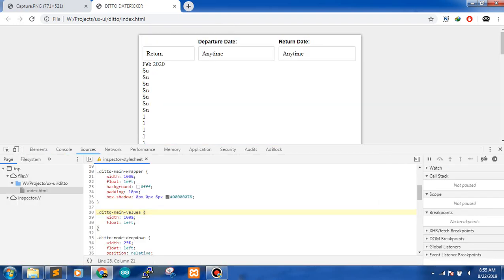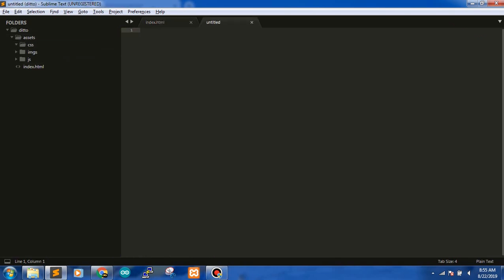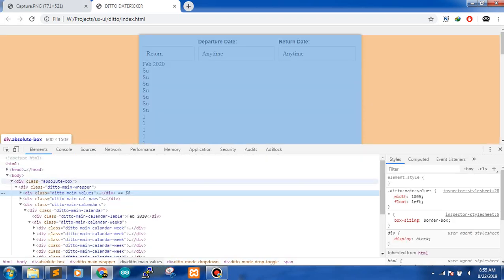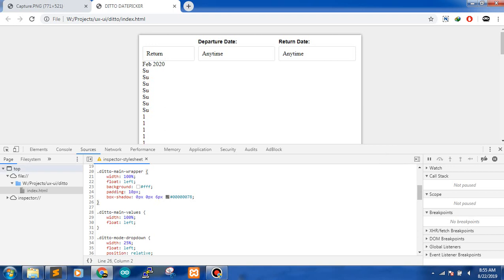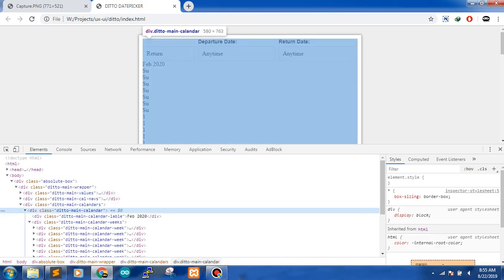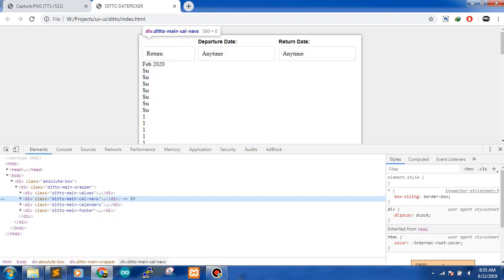Let's do one thing to make sure we are secure. Let's save this CSS inside this dicto.css, and we are going to save this. Let's save this. So and we come here. You can also load your project in resources from your file system, but I'm not doing it right now. Let's do it normally, no more advanced things. Okay, let's not do calendars, let's do navigations first. So this is the navigations.